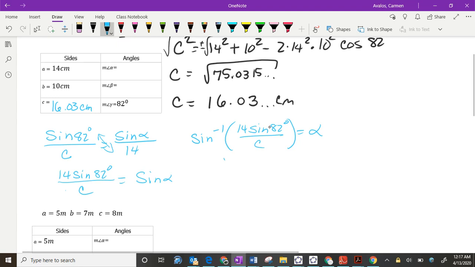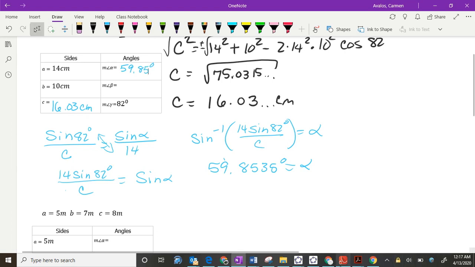But doing this one here, I would end up getting the same exact answer as alpha, going to give me 59.8535 0.50. When I put that into the calculator, that's what it actually gives me. And so the alpha is going to be 59 point 85 degrees. So that's the angle there.